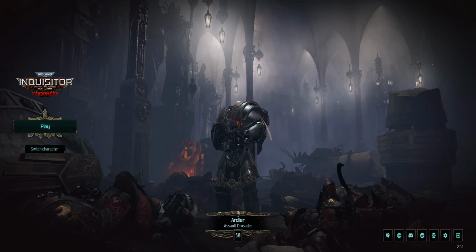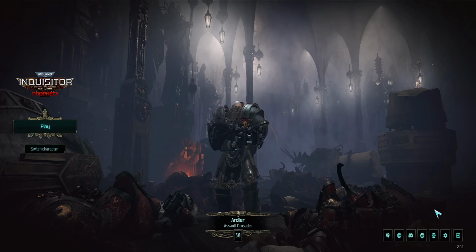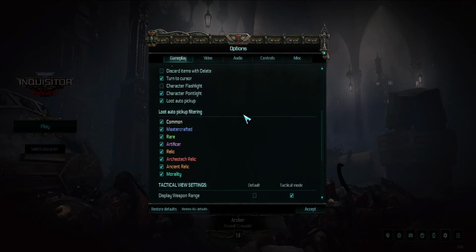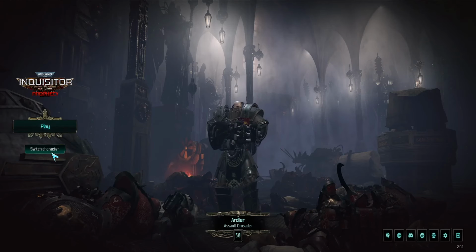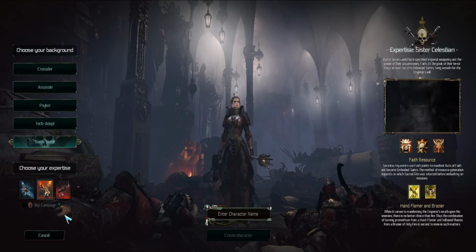Now, before we get started, I recommend when you first install this game to go to your options menu, go to the gameplay part, and select all the loot and auto pickup filtering, because you have a big inventory and you can absolutely pick every item that falls into this game. Now, let's go to the create character.